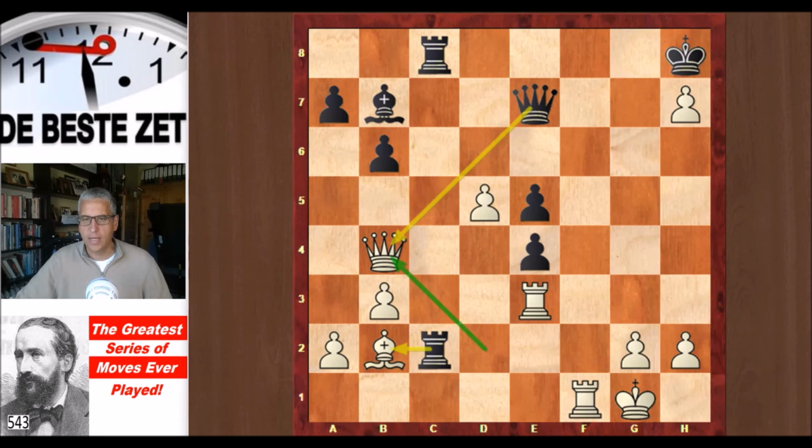What happens if we take it? This is all about deflecting the black queen, and it's not the last time in the game that we'll see that. After queen takes b4 there is bishop takes e5 check. This leads to a forced checkmate. Let's look at the variation.